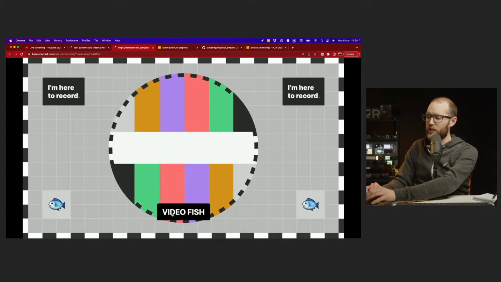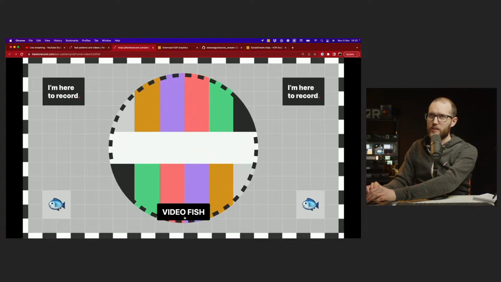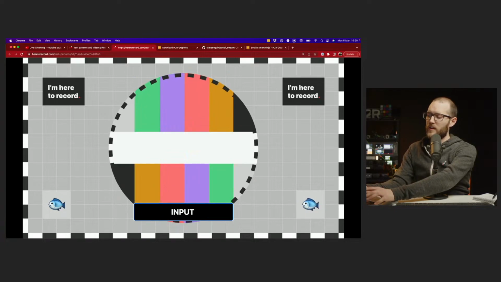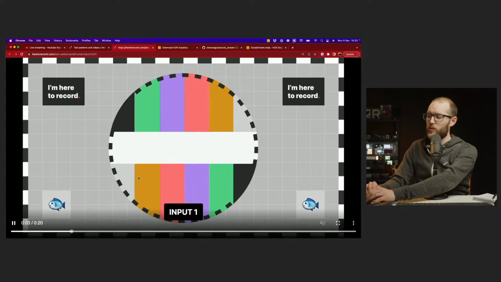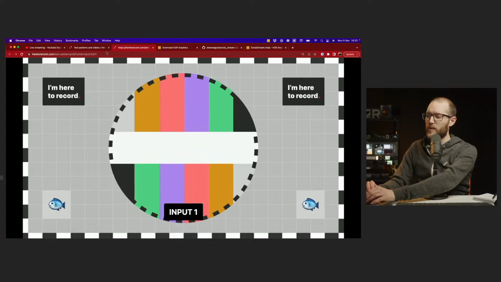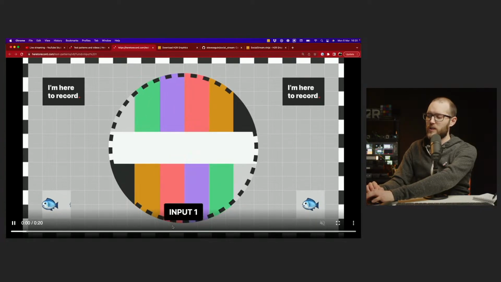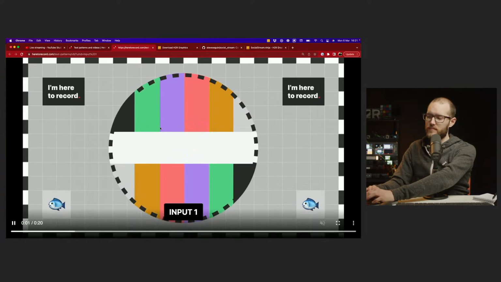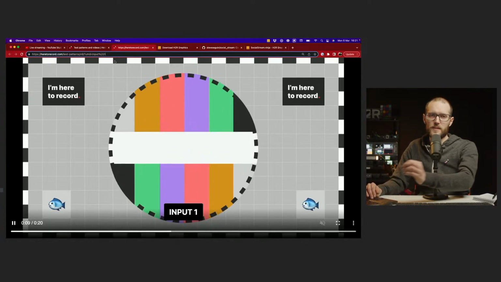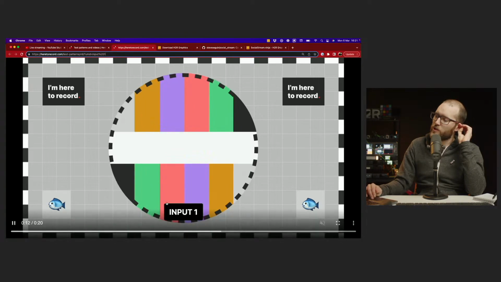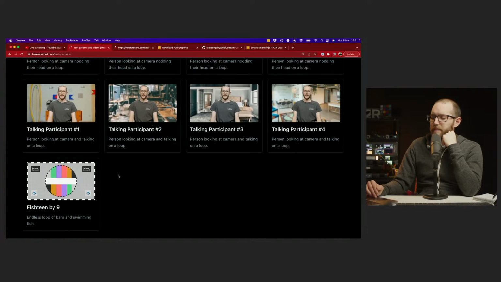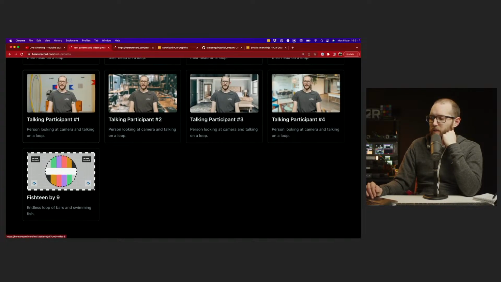I've also added this little feature where at the bottom here you can see video fish, and if I click on that, it's now editable. So I could say, for example, input 1, and I would connect it up to input 1 on my switcher, and now I know which input is connected. And it updates the URL bar. You can't quite see it here, but it is part of the URL. So if I refresh this page now, it does go back to that input 1. So you could go to this URL on a Raspberry Pi or something, make an update to the label on the URL, and then it'll always show that label in this output. That's one.